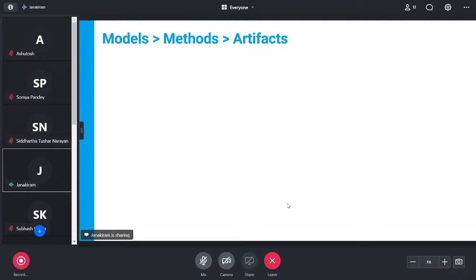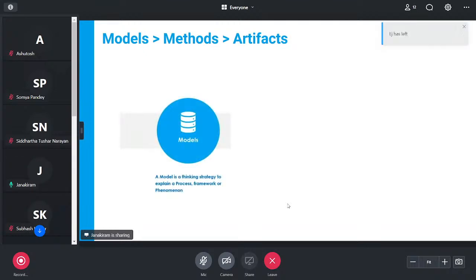And then finally, we have models, methods, and artifacts. Now, for those who are familiar with earlier versions of PMBOK, like the sixth edition, before that we had something called ITTOs, inputs, tools and techniques, and outputs, right? So inputs had a set of artifacts, tools and techniques had a certain set of tools and techniques, and then outputs had artifacts or any outcomes. So that has been revamped into something called models, methods, and artifacts.